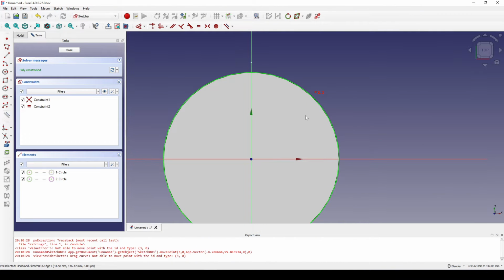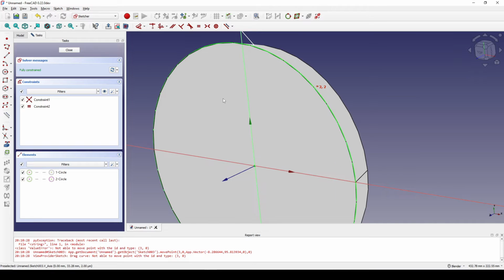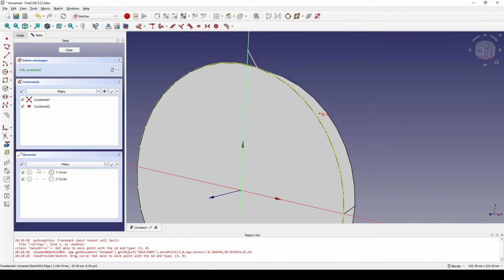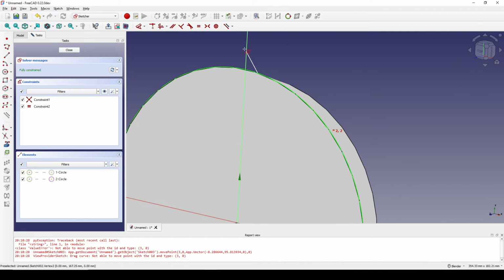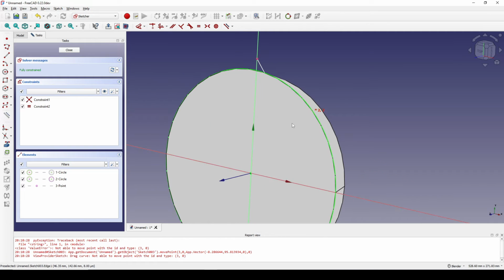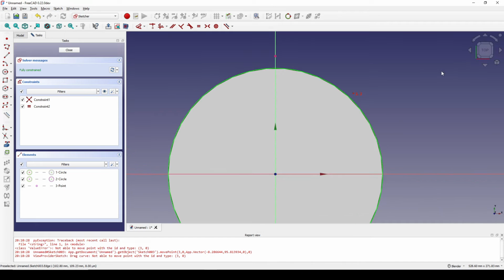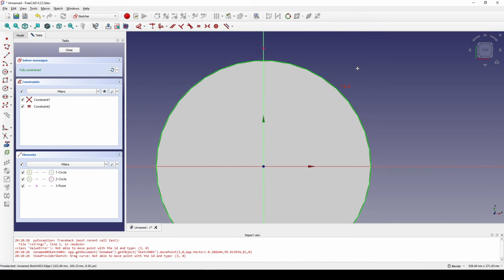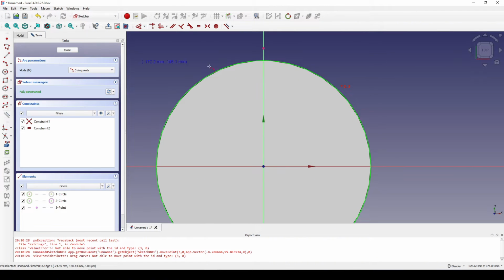Now I rotate the sketch a little bit. And I will reference this point up here. Now go to the top view again. And let's create an arc. 3-point arc. Something like this.